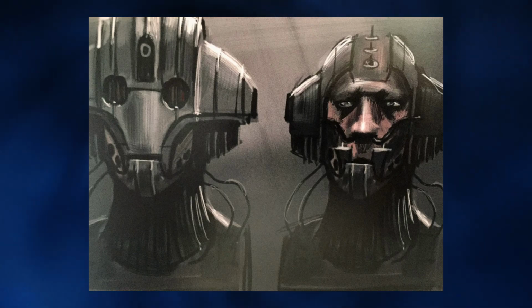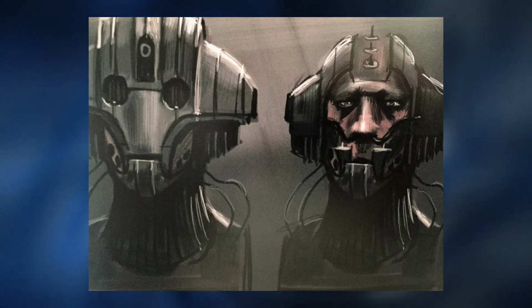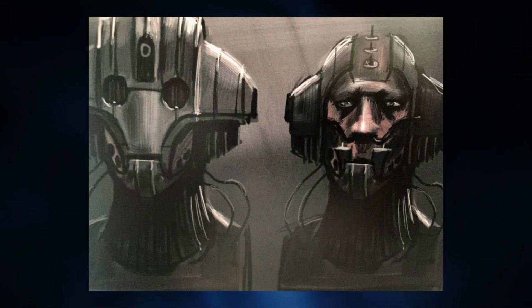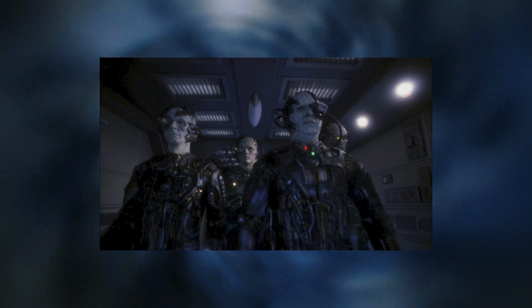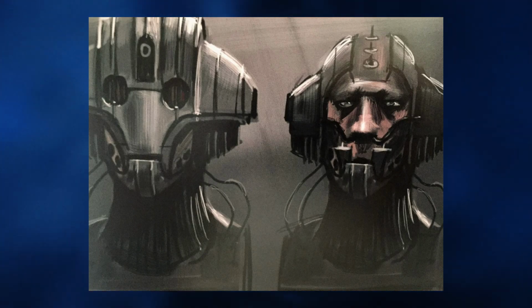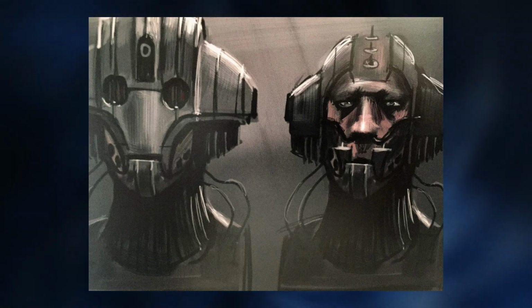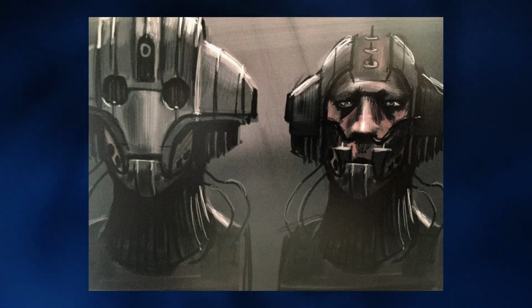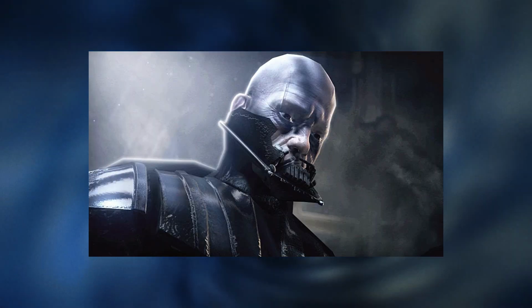And here you can see Alex Fort's attempt at a more organic design. Now, interestingly, I think this has more in common with the Borg from Star Trek than it does a Cyberman. Obviously, you can still see the Cyberman inspiration, but I do love that if you remove the faceplate, you can see the full face of the converted human. I think that's great. Very Darth Vader-esque, actually, as well, now I'm thinking about it.